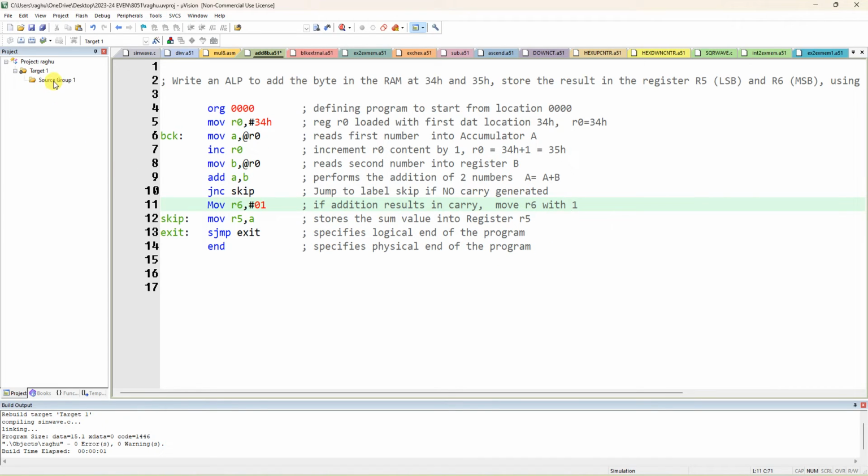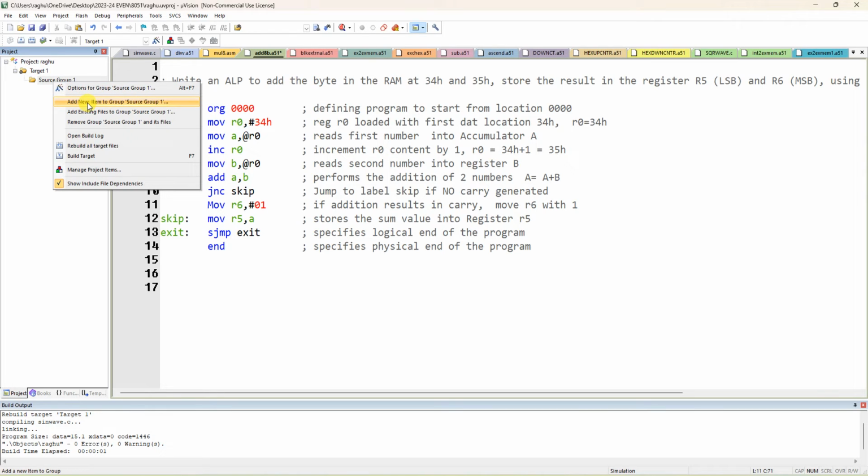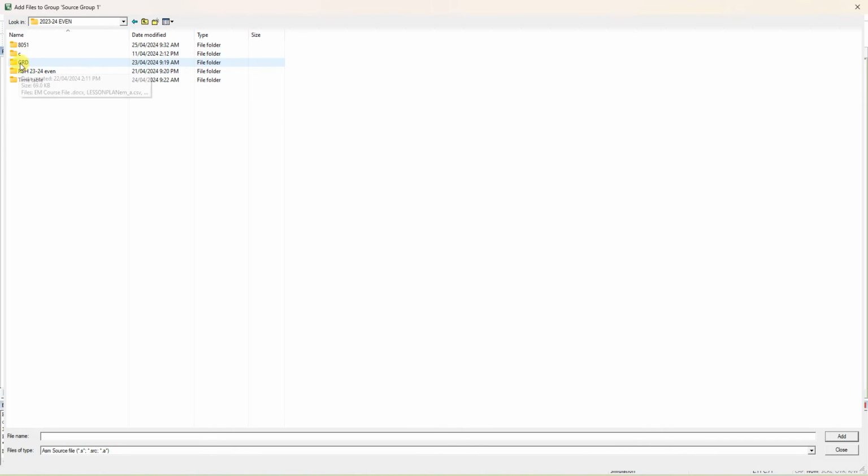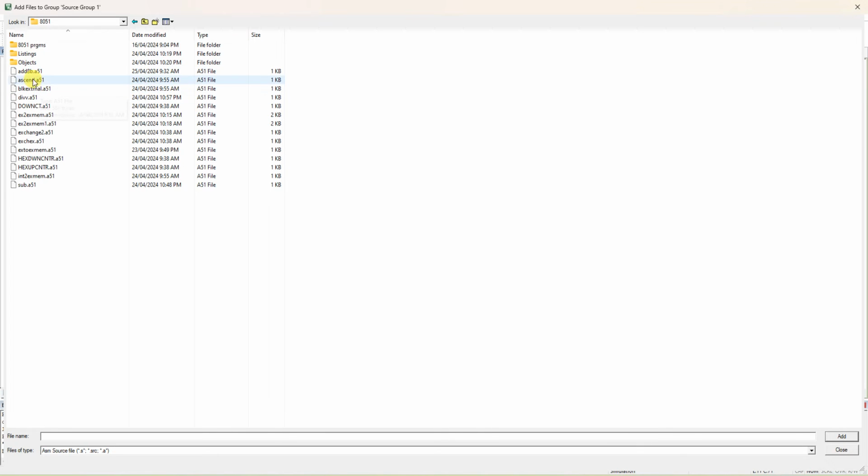Now I'm going to add this file. If you want to add a new file, add a new item, select ASM file and type this program. Else, I already have a program, so you can add existing programs also. This is the 8051 program to add 8-bit data.